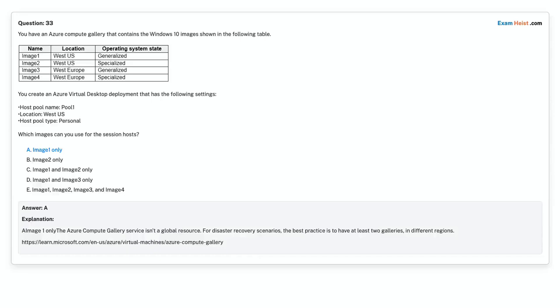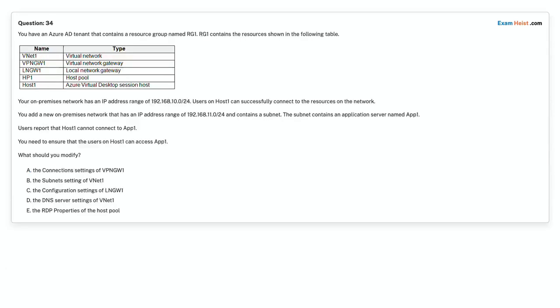Question 34. You have an Azure AD tenant that contains a resource group named RG1. RG1 contains the resources shown in the following table. Your on-premises network has an IP address range of 192.168.100.0/24. Users on Host1 can successfully connect to the resources on the network.